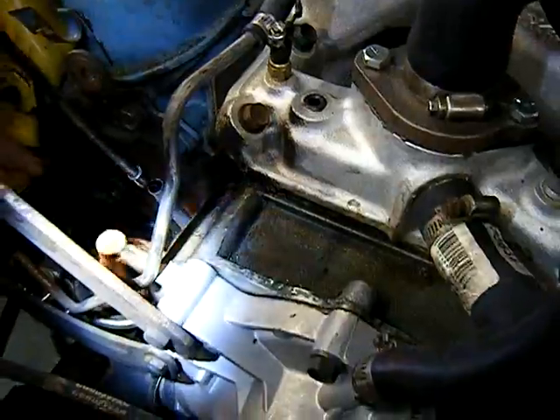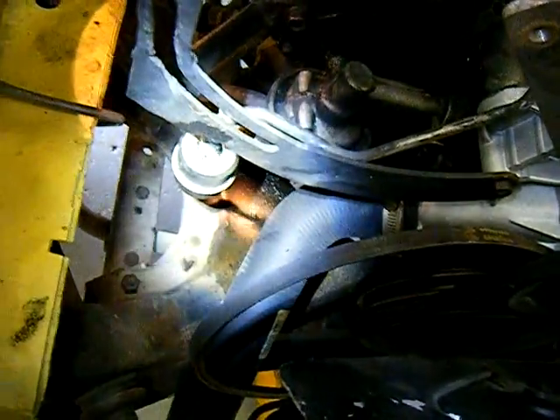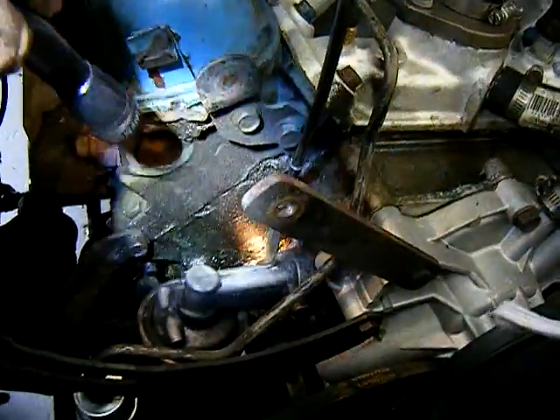It's wet all the way from this point back and down. Also on this side of the engine, everything's pretty clean and dry down there. But on this side of the motor, down the cabin frame, you can see it's very wet — shiny wet from recent oil. The other side is dry. So it shows this side is where the problem's at.